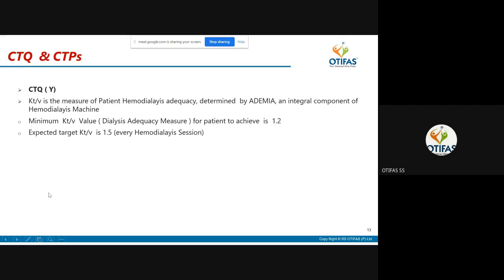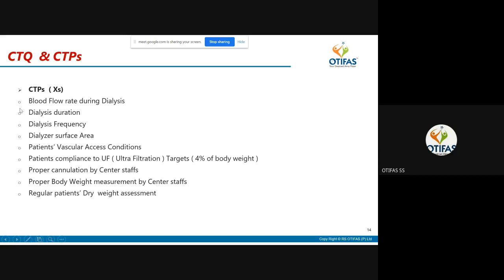Now, how will you identify the causes? First thing is, you are working in that same place for more than 2 years, 3 years. If you want to identify the causes, your process knowledge will help you. Similarly, there is a team of 4 or 5 people in that group, and they will brainstorm what could be the process. Then they know these are the processes. See, causes. What are the causes? The dialysis adequacy cannot meet the measure if your blood flow rate is one of the causes. Now, these are all just mere statements, isn't it? Now, we need to convert this CTP into a proper CTP with the metric and measurements.